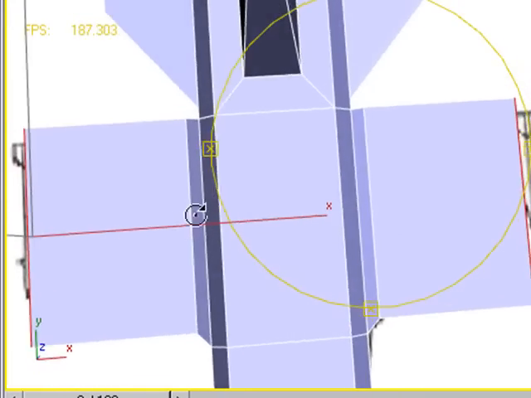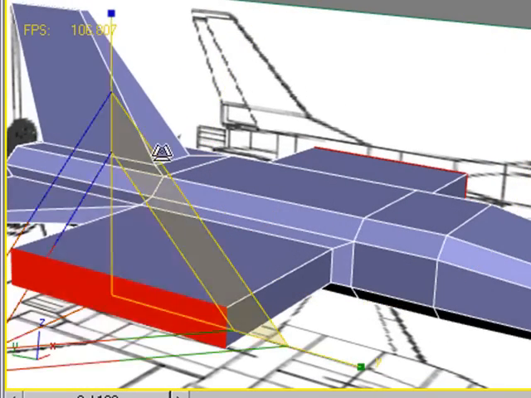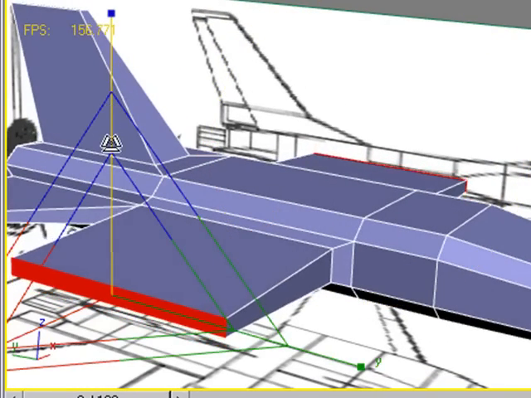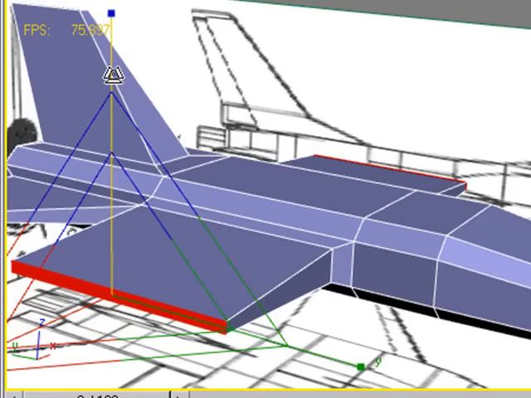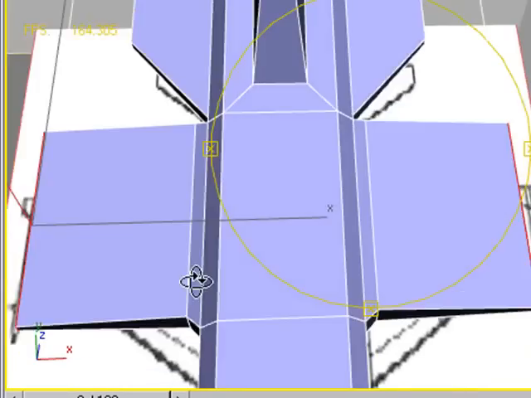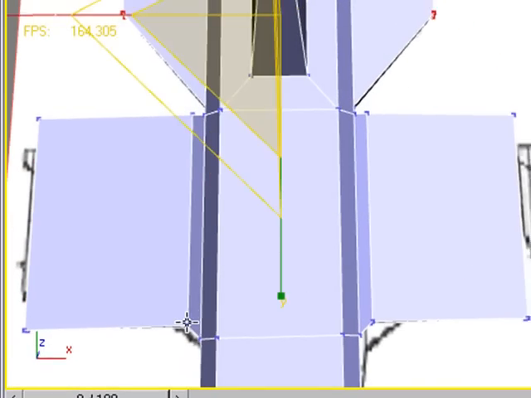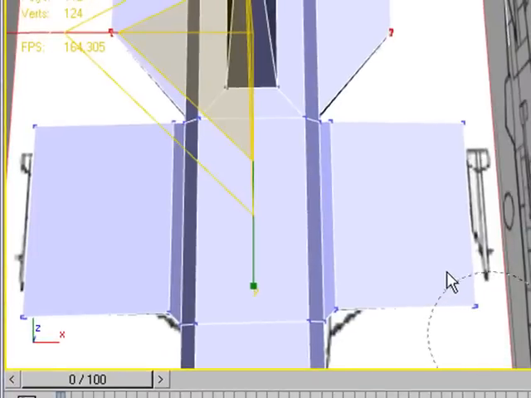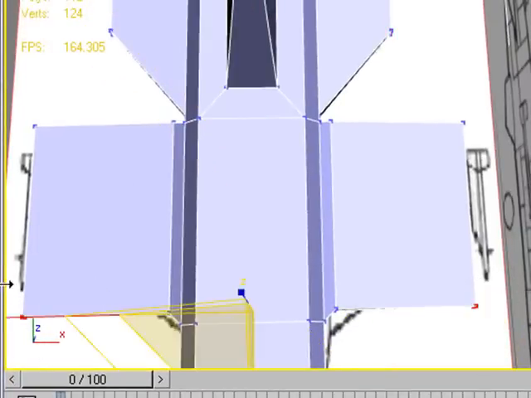So Control R to rotate around. Good. Let's hit our R key to shrink down. Good. That's what I want. Great. Control R to rotate back around and look down from the top view. I'm going to grab those vertices real quick. So I'm going to hit 1 to get to the vertex mode. I'm going to just marquee around one side, and Control marquee around the other side.